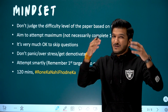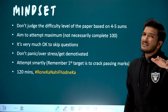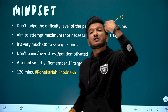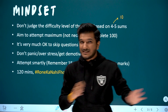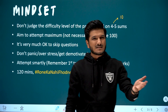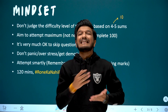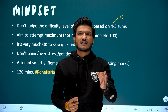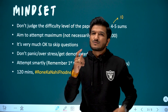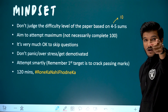When you are attempting the math paper in the examination, what should be your mindset? First, do not judge the difficulty level of the question paper based on just 4-5 or 10 sums. Even if you are fully prepared, there will be 2-4 sums you can't do. You can't say the paper is completely difficult just because 5 sums were hard. The main goal is to crack the foundation maths paper. Do not judge the difficulty level based on just 5-10 sums.